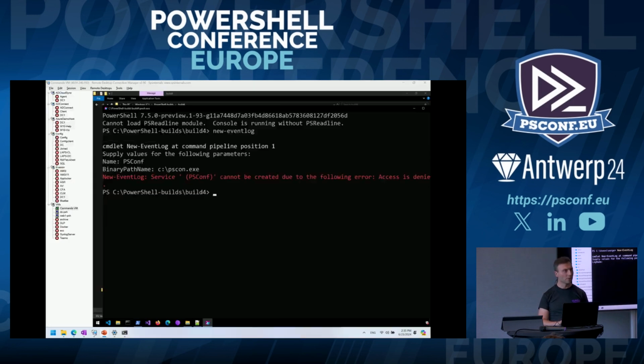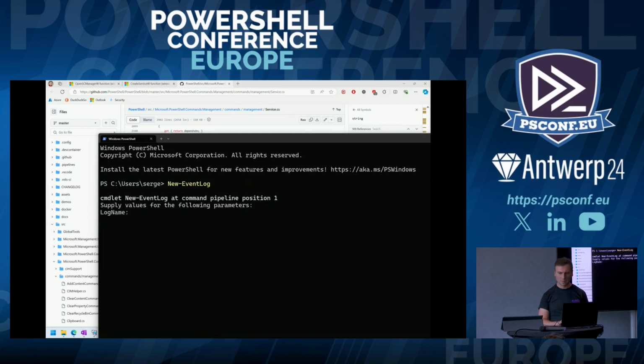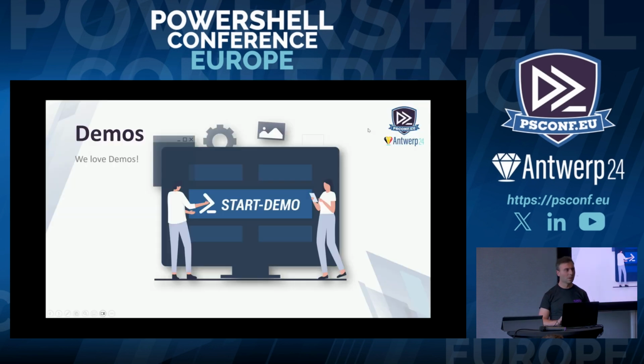Question. Is the purpose to create a new service while starting the event log, not to override the event log so that it's not visible what you have done? The goal here was to show you that in the log itself, I mean the PowerShell logs, the cmdlet will be New-EventLog, but in fact I create a service. So you cannot trust your eyes, because if you think that it was the command New-EventLog, in fact it was something else. That was the idea.